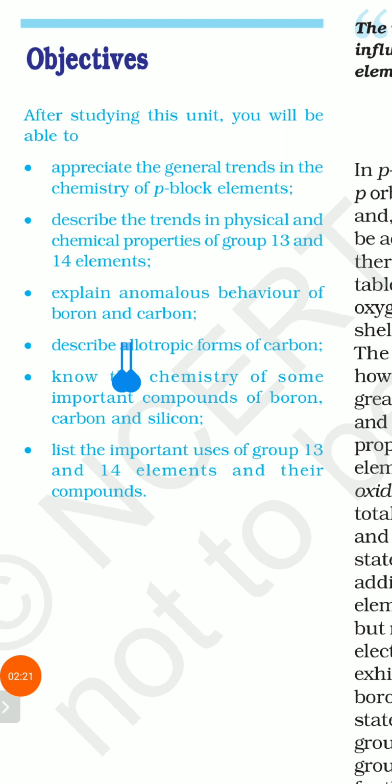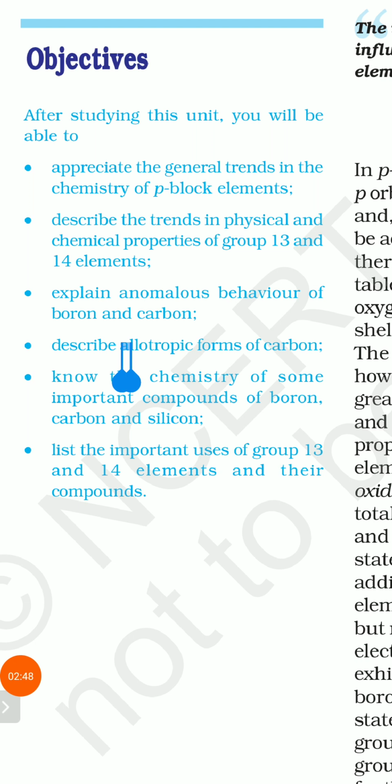Next, 13th group elements and 14th group elements, what are the major uses. So these things you are going to learn in this chapter, P block elements. Again in 12th standard you are learning from 15th group elements: group 15, group 16, group 17, group 18. Those four groups you learn in 12th standard. Understood what I am saying?